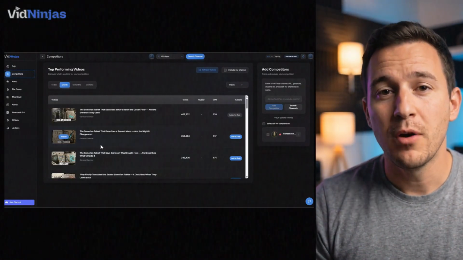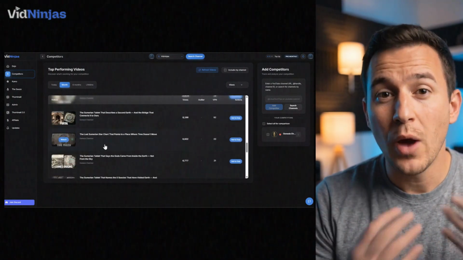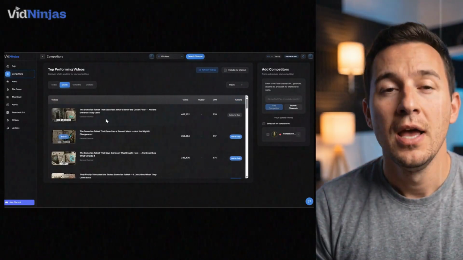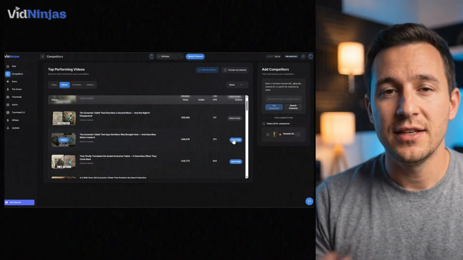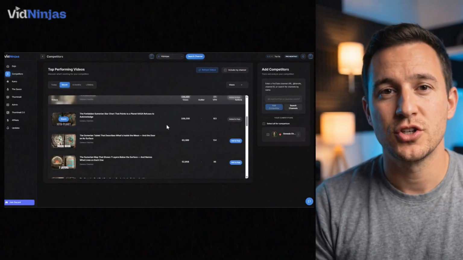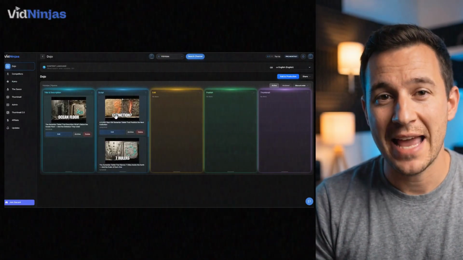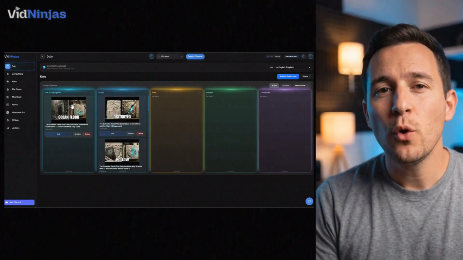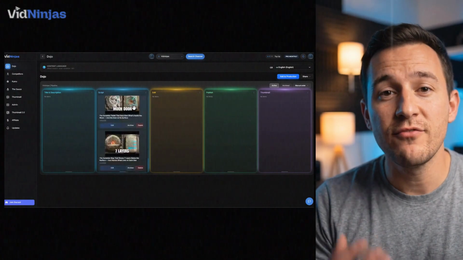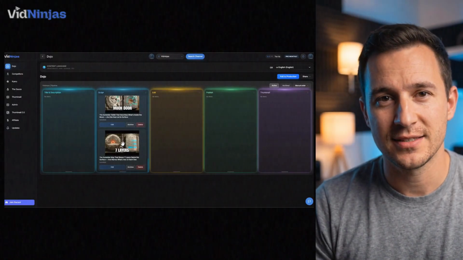We're going to go deep on the Sensei AI script pipeline inside the dojo, the Kumo Authority web semantic graph that most people haven't even figured out yet, the Sauce competitor intelligence system, the Thumbnail 2.0 canvas editor, and the Claude desktop MCP integration that turns your AI assistant into a full script studio. And I'll show you how the whole thing connects into one coherent workflow that most creators are spending hours building manually every single week. Before we touch any features, you need to understand what makes VidNinjas structurally different from every other YouTube tool out there. Because if you skip this part, the individual features won't make sense.